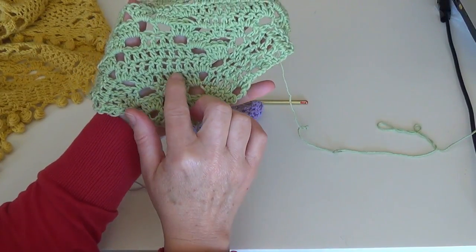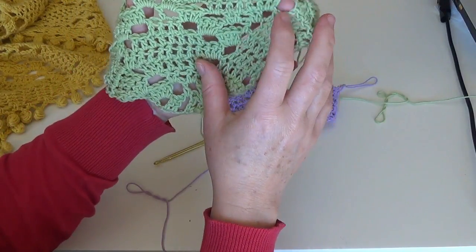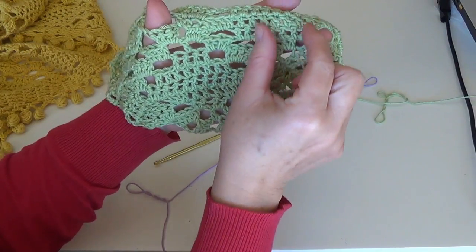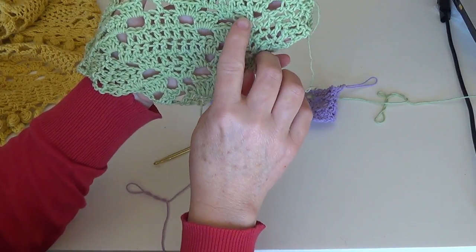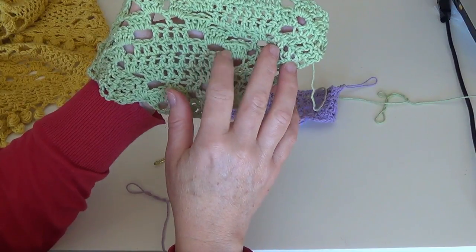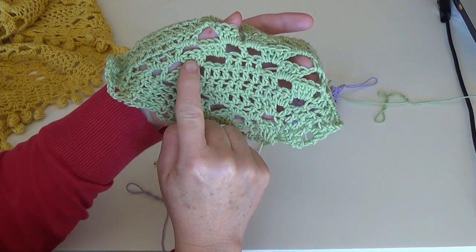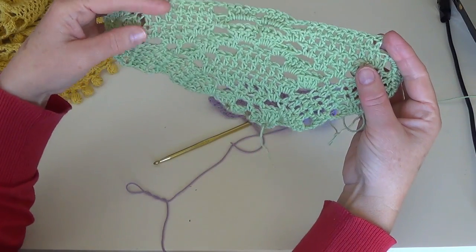let's see a little bit: 1, 2, 3, 4, 5, 6th row. Now we are going to work row number 7. Row number 7, in this row we will work 4 double crochet for our rhombus, and we are going to begin a new rhombus here and here. So in the first space, right after chaining 2, we're going to work 1 double crochet. This is the beginning of the new rhombus. Then, because we cannot do anything else, in the next space we're going to work a petal, then chain 2 and 4 double crochet at the center, and then reverse the pattern: chain 2, a petal, chain 2, 1 double crochet, which will be the beginning of a new rhombus in this part, then chain 2 and our edging.